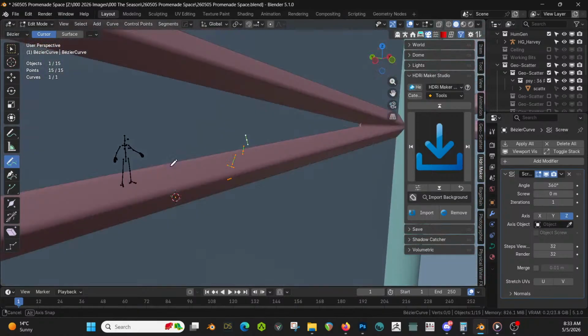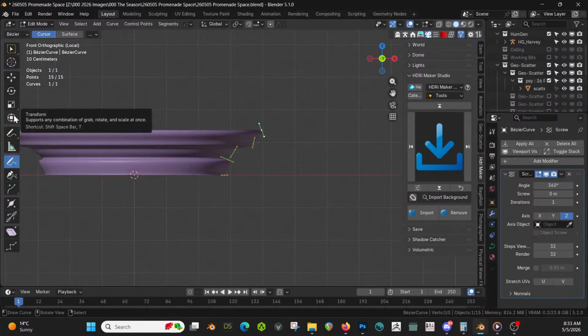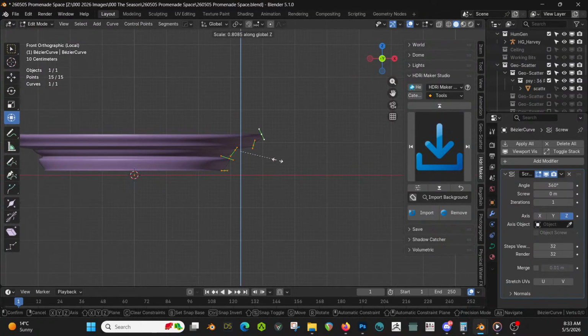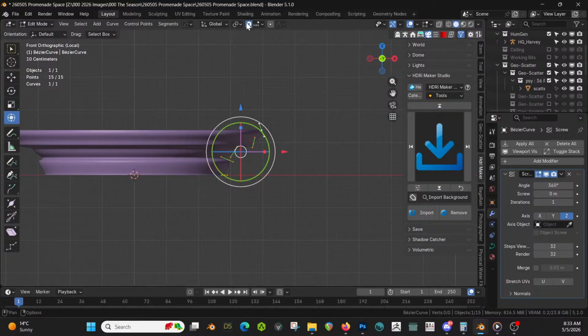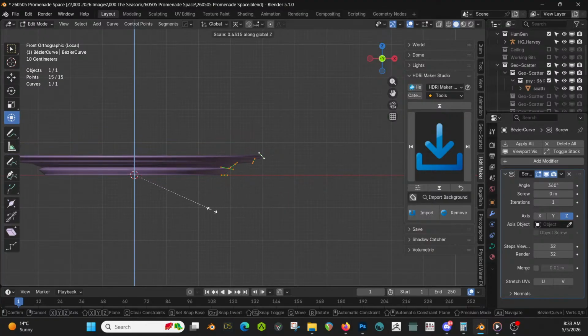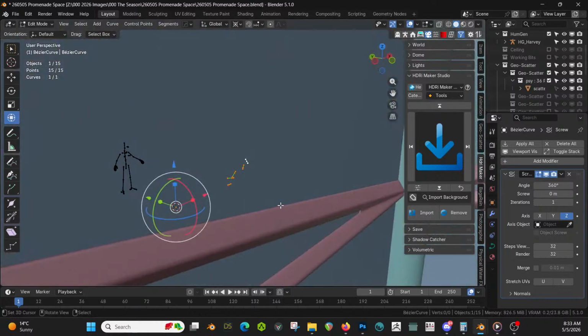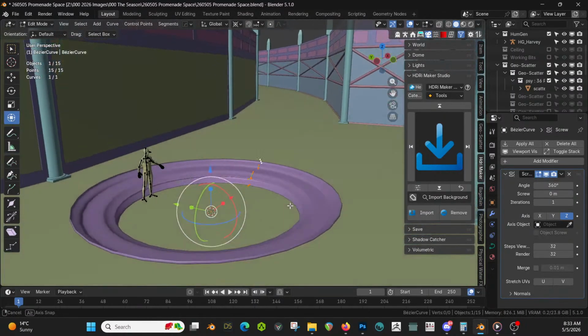But kind of neat. Let's see. SZ, bring it down. Well, I'll go to 3D cursor. Sure. That seems cool. I like it.